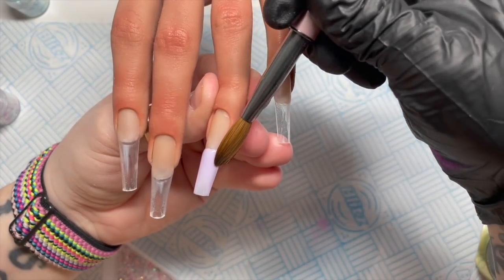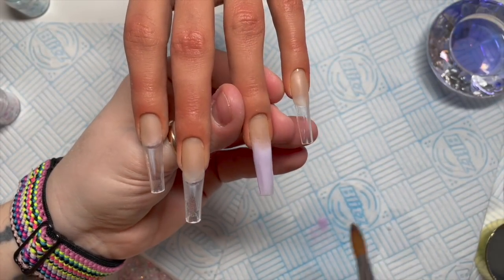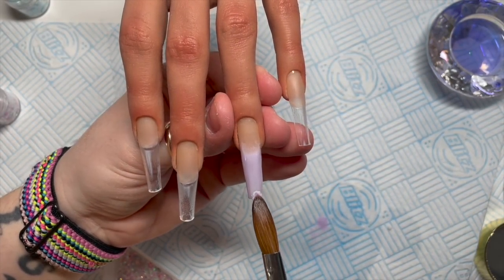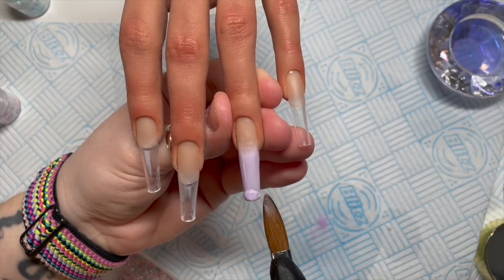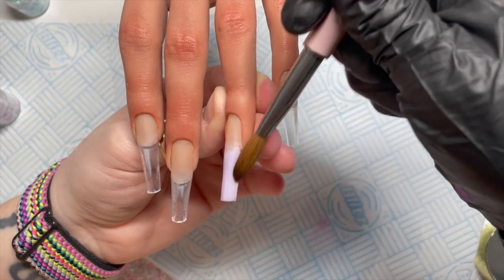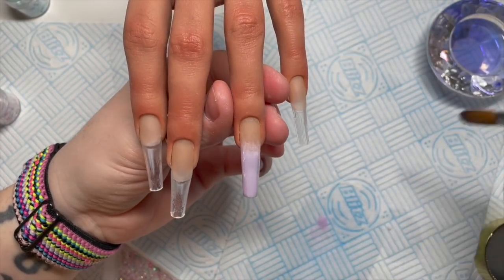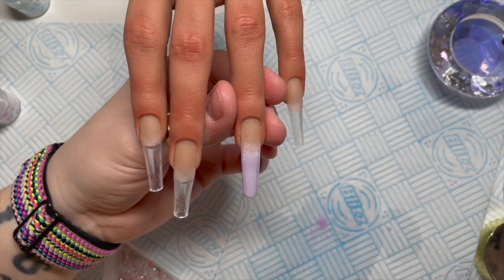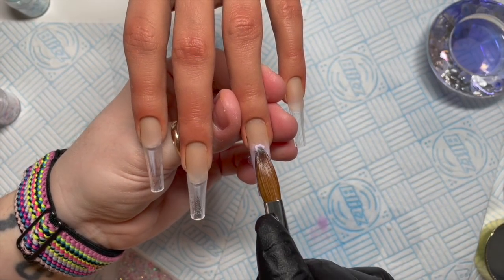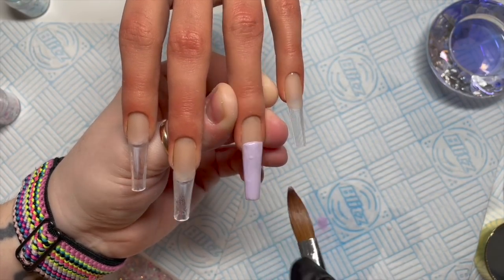I honestly can't remember, but this is going to be a full nail. I tell you what didn't help. You see my brush? It's actually only half a brush at the moment, because the lid bit you take off and you pop it on the end of the brush and it makes the bit that you hold. Well, mine kept slipping off. I don't know if it's because I'm wearing a glove on this hand, but it kept wanting to fall off. So I've literally only got half a brush, and it's really awkward to hold half a brush while doing acrylic nails.